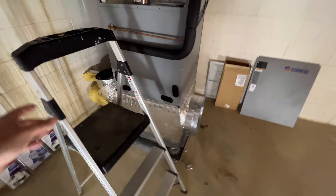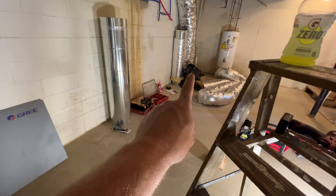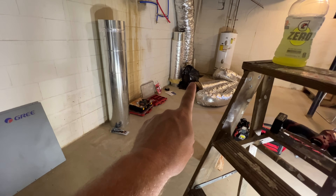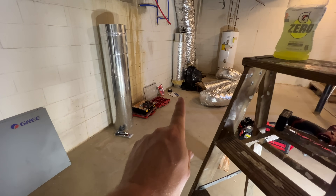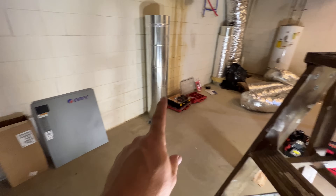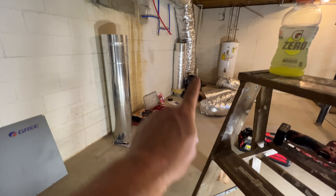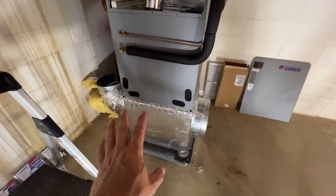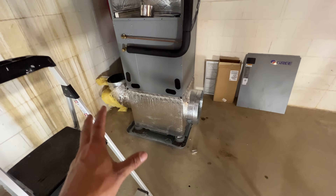What I'm going to focus on now is getting the drain line connected. It's going to be a gravity drain all the way over to that corner. There is a sump in that area that the customer is good with us draining into. They have like a natural spring or something under the house, so there's always water in there, and there's a pump that pumps it out. So on our end, we'll have a gravity drain — less things to worry about, less things to maintain.